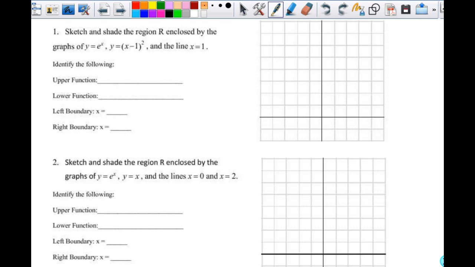Go ahead and get yours graphed. Oh, and by the way, I put it over there on the board. I forgot to tell you all that. Since I've said you might need to plot more points than usual, e squared is about 7.4. 7.4 is good enough to get on this grid. So you want that point over there so that you can get the shape right, not just e to the first, but e to the second power also to have it accurate on your graph.